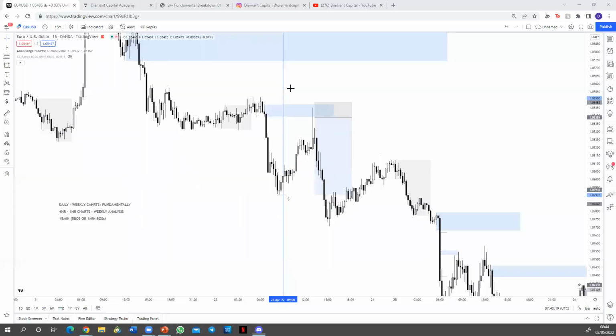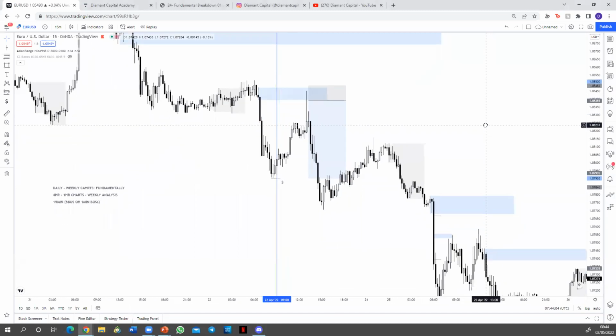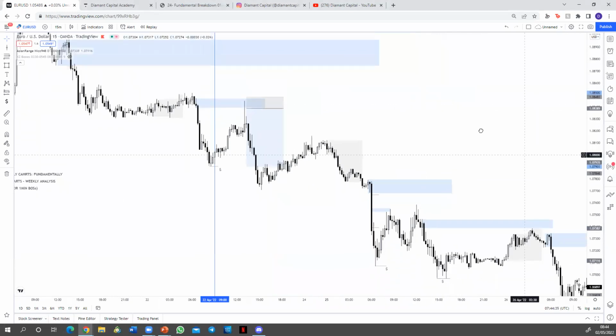So yeah, guys, I think that's pretty much it. This is one of the things that I've had messages about in the past. People asking, how do you actually do top-down analysis? And why doesn't it actually work sometimes? And before I got into fundamentals myself and before I even started teaching it as well, this was one of the things that I struggled with as just a simple smart money concept trader. So yeah, guys, I hope that's helped out with any questions that you may have had.